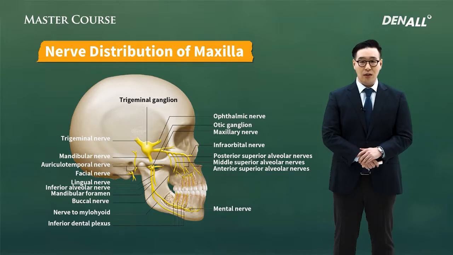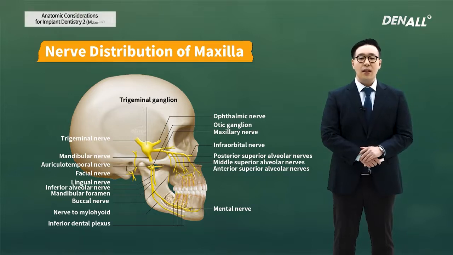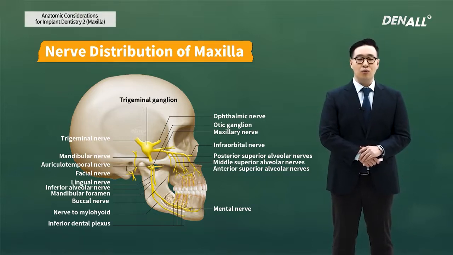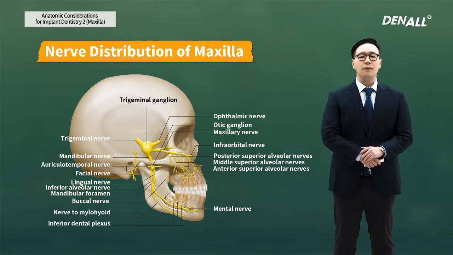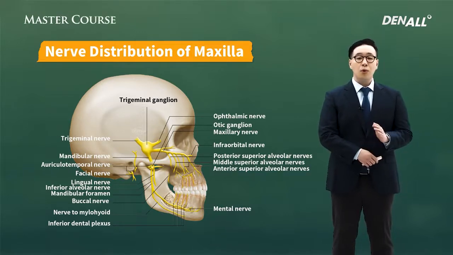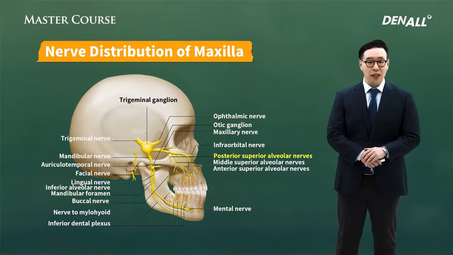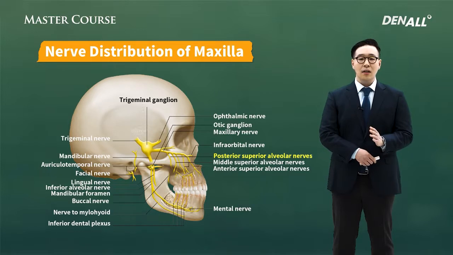It can be divided into four groups: from the cranial branch to the pterygopalatine fossa branch, you also have the infraorbital canal branch, and also there is the terminal arborization to the face. Of those, in the second part, from the pterygopalatine fossa to the posterior side, you have the posterior superior alveolar nerves, and the third part from the infraorbital canal, the middle and anterior superior alveolar nerves are related.